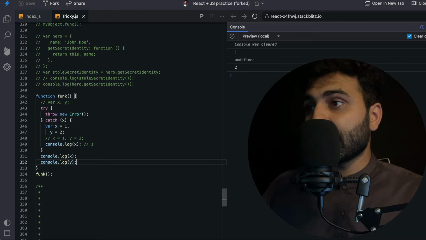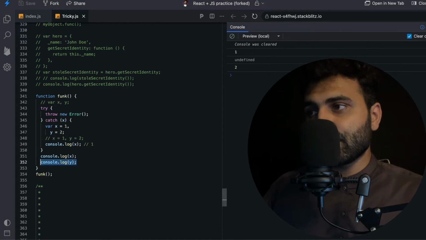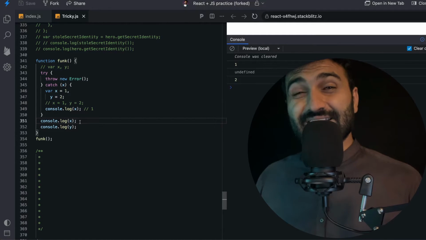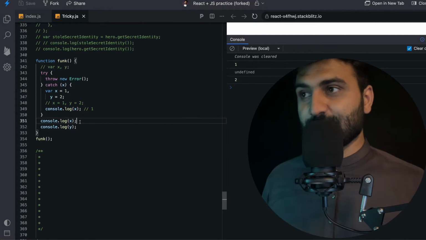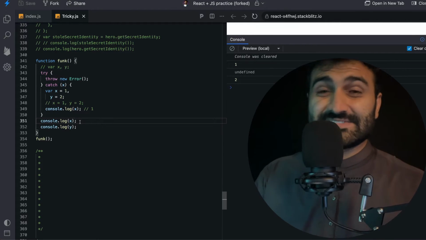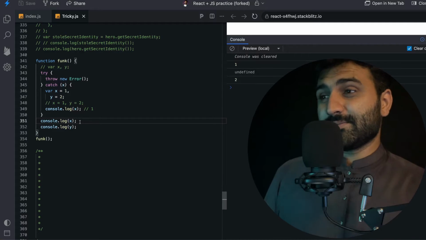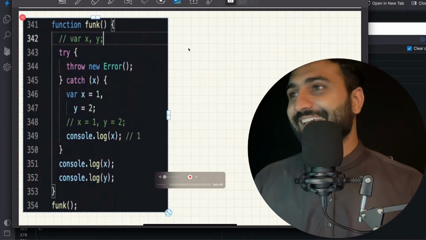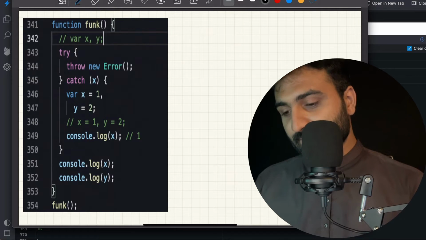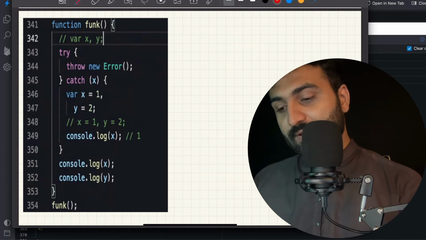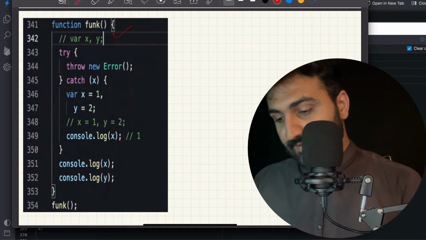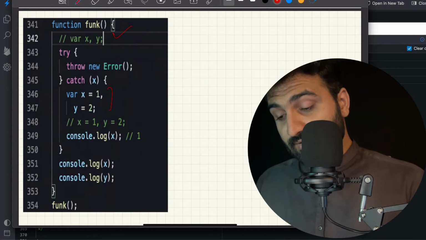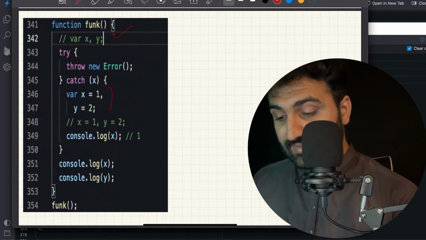And why are we getting 2, by the way? Did you get any idea why we are getting 2 here? Why is this happening here? Why are we getting 2 and getting x undefined? That is very interesting. Okay, so let me take you to the whiteboard. Oh, JS is crazy. Okay, so first of all, what's happening here? These both values are just hoisted here. These variables which we defined here are hoisted above at the function. Okay, that's totally fine. Now what is happening? Actually this is just an illusion.